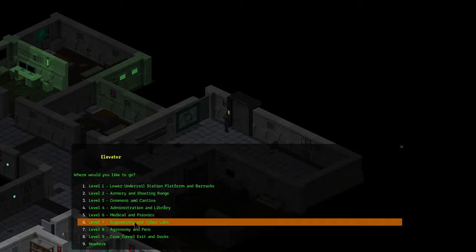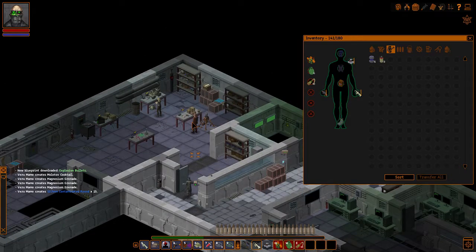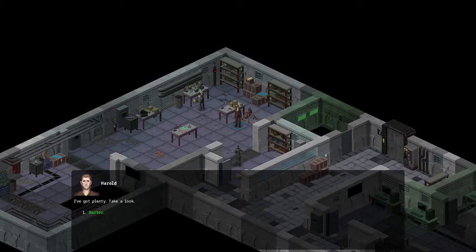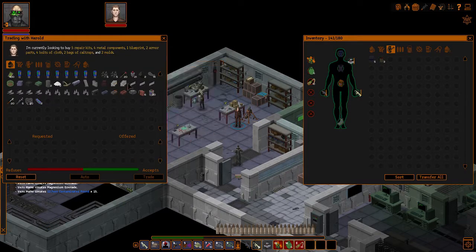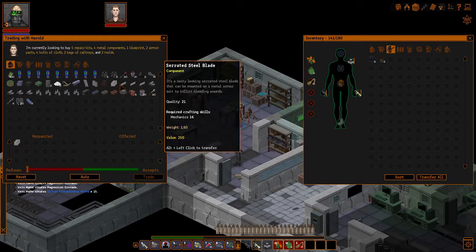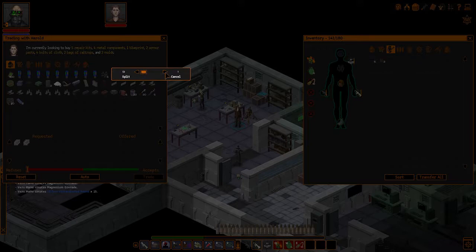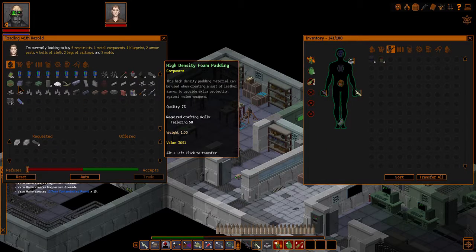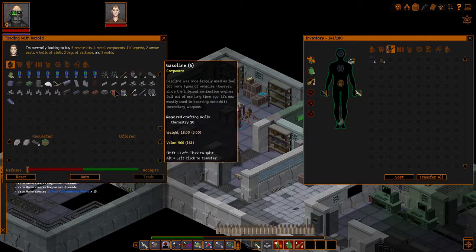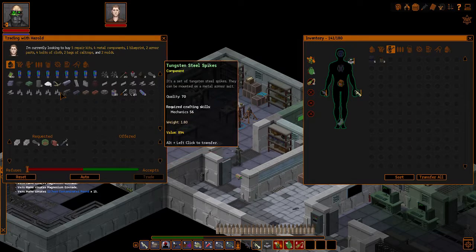Let me just go check first. I want to get some more metal plates if I can. I don't remember how quickly I've done this, so. Got metal plates. You do have metal plates. Good man. Do you have rubber soles? Yes, you do. Anything else I might want? Starter mixture, more fuel, lockpick mark 2.